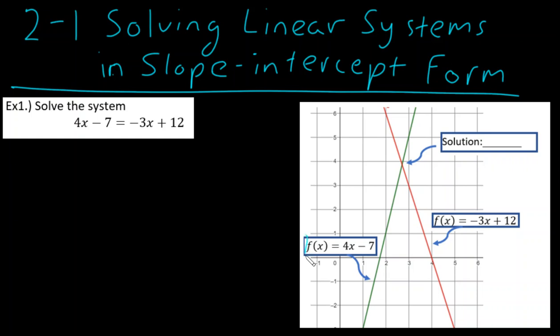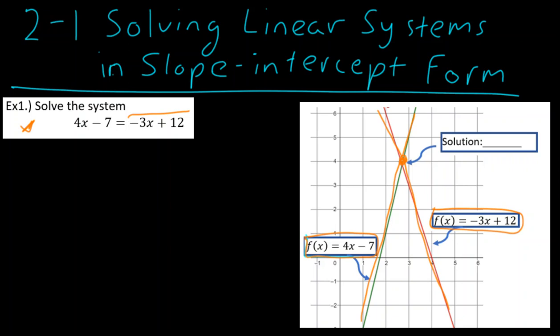Well, if I were to look at the function, f of x equals 4x minus 7, I notice that it's actually a line. And if I were to look at the function that is negative 3x plus 12, I know that it is also a line, and these two lines, they meet. And so essentially, whenever we've been solving problems like this this whole class period, we've actually been solving a system of equations, and you just really haven't known it. Now, what we're really trying to find out is where are those two lines crossing?